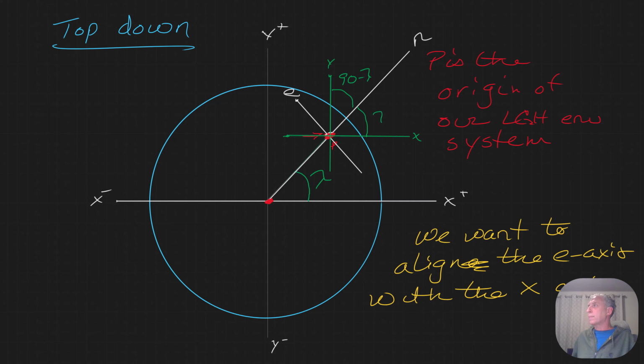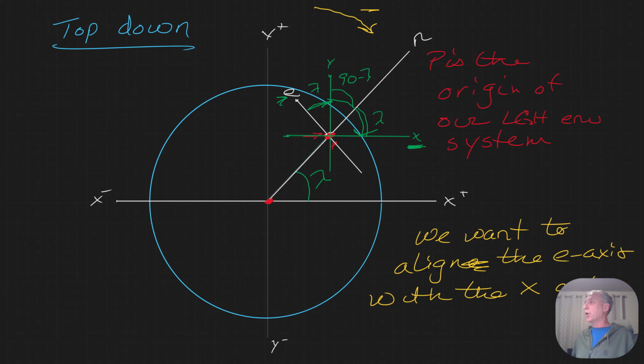And this would be lambda. This also would be lambda. So from inspection, we can look at our picture and say, if I want this E to rotate around all the way to the x-axis, I'm going to have to go lambda and then another 90 degrees. But think about it. We are rotating our axes in a clockwise direction, right? Which is negative. So we need to go minus lambda.